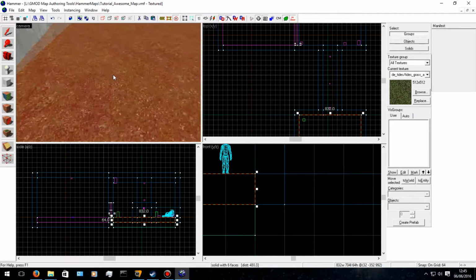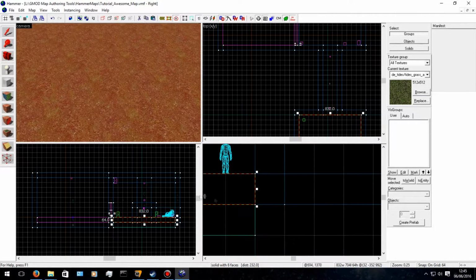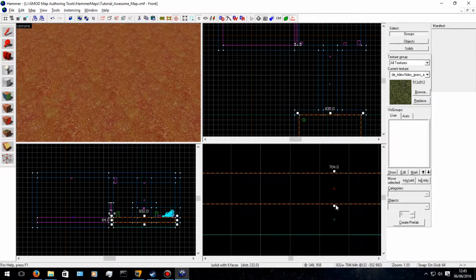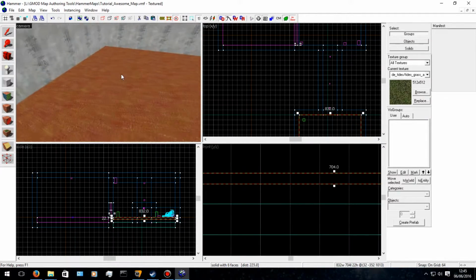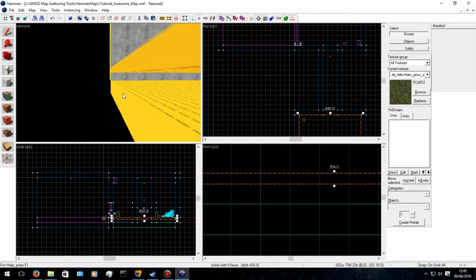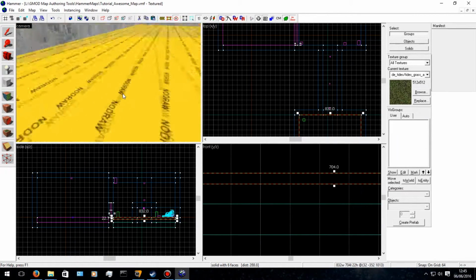Yep, beautiful. Okay. Create a nice delicious sandwich between the two things. That's all sealed off in there, so no worries about that.